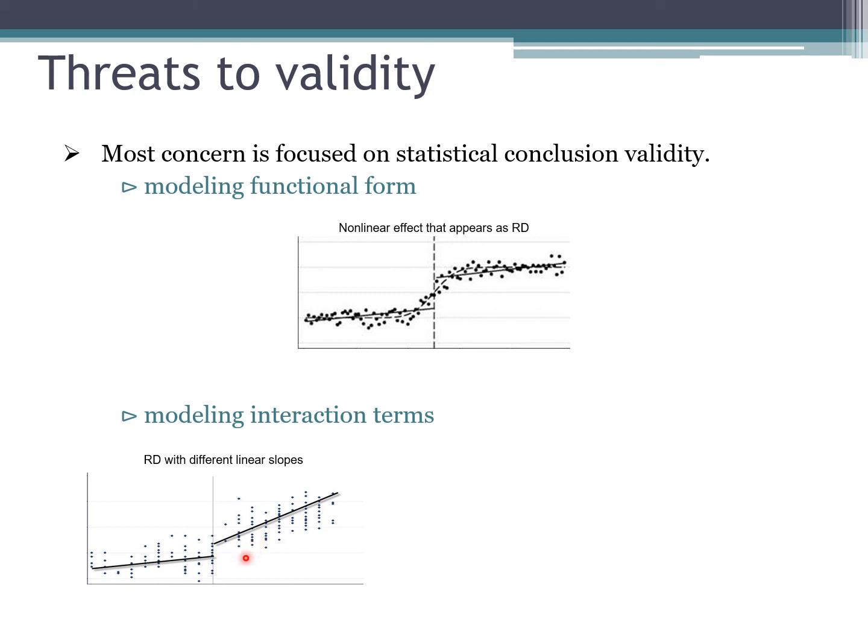So much like an interrupted time series, we can create an interaction term between the assignment variable centered on the cutoff, just like we centered the year variable on the year of intervention in the interaction for interrupted time series. We could center our assignment variable on the cutoff score, which if it's the mean, just mean center it, and create an interaction between that and the treatment variable to see if there is a difference in the pre-treatment and post-treatment slopes, while also looking at a difference in the levels at the cutoff.